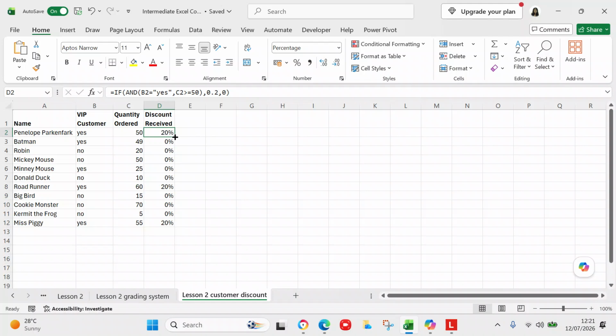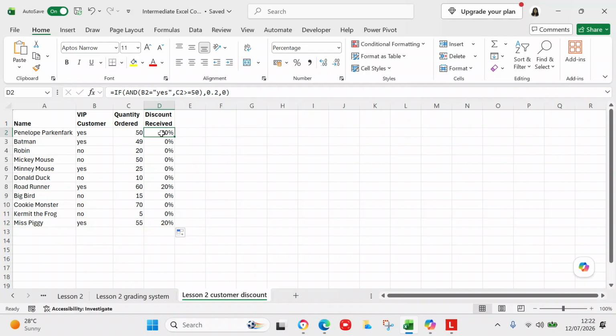So you copy and paste it. You take your cursor, put it on the lower right-hand side, and take it all the way down, and then it copies the formula. That's a great thing about Excel: you do not have to type the formulas in each time.